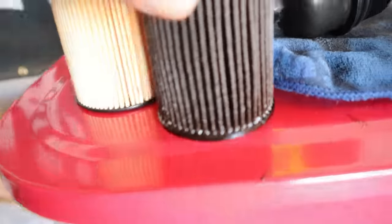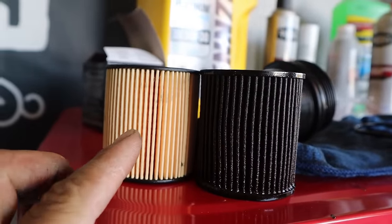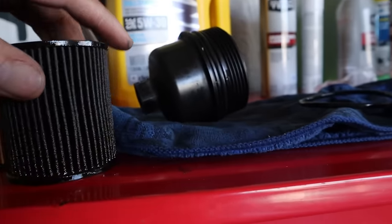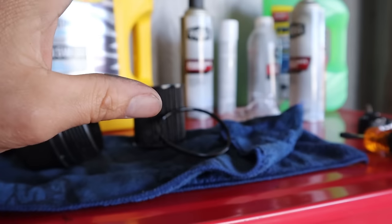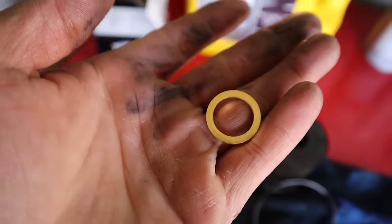I don't know, man. You guys think you could tell a little bit of a difference between the old filter and the new filter? Slightly a little bit of a different color, you know what I'm saying? Just a little bit, not much. But the Wix filter did come with a new O-ring to go on the filter housing, which is dope because this O-ring is definitely flat. And another thing I just realized, it comes with a crush washer for the oil pan, which is dope.